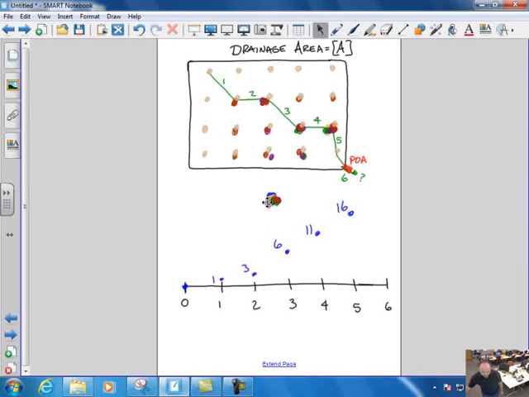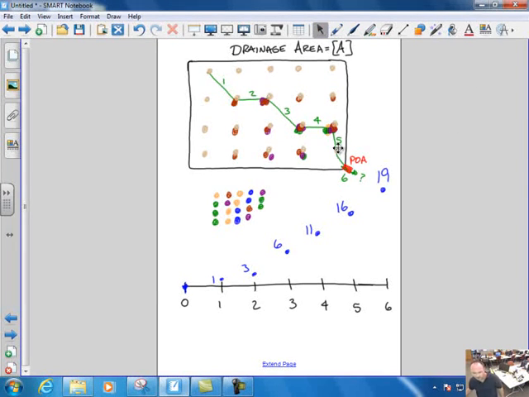So in here we have 1, 2, 3, 4, 5, 6, 7, 8, 9, 10, 11, 12, 13, 14, 15, 16, 17, 18, 19. So we have 19 droplets of water.